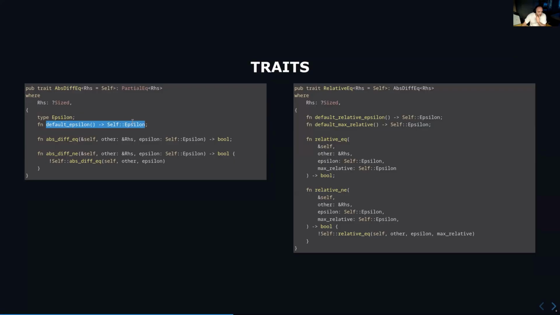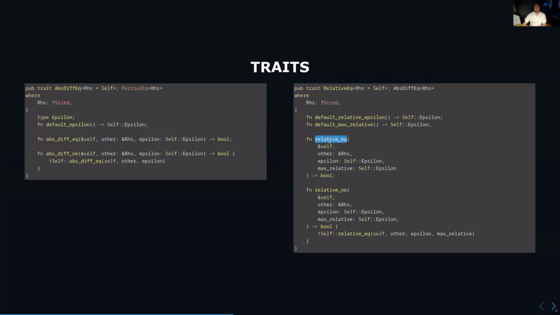And then this is the famous default epsilon. In the current implementation, this is typically chosen by the F64 epsilon value, which is the machine precision, basically. And yeah, as I've already told you, we will circle back to this in just a second. This function here actively performs the comparison. And you see that there are just three arguments. You have the self value, you have the other value, and then you have the epsilon value.